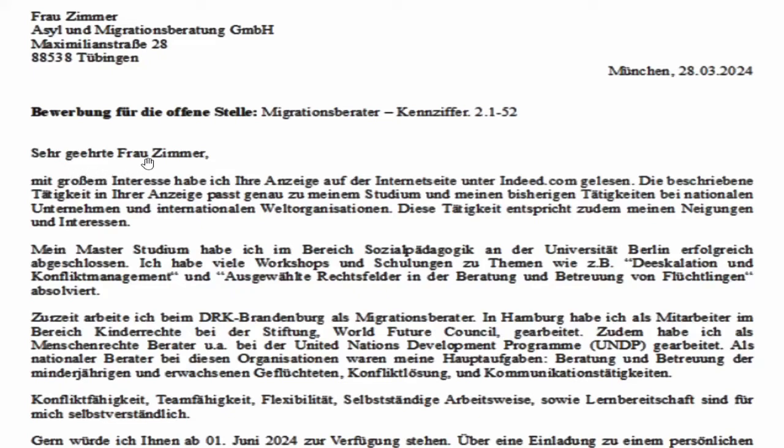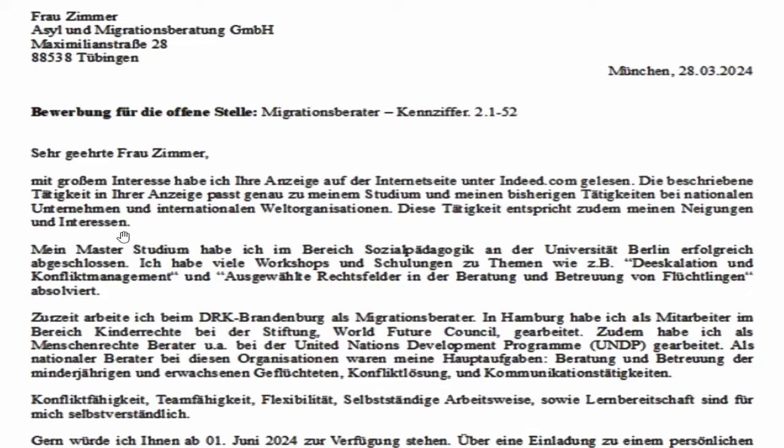In the first paragraph of the job application or Anschreiben, you write how you found out about the job description of the job you're applying for, how your educational background and your work experience match the requirements of the job, and express shortly how interested you are in the job you're applying for.